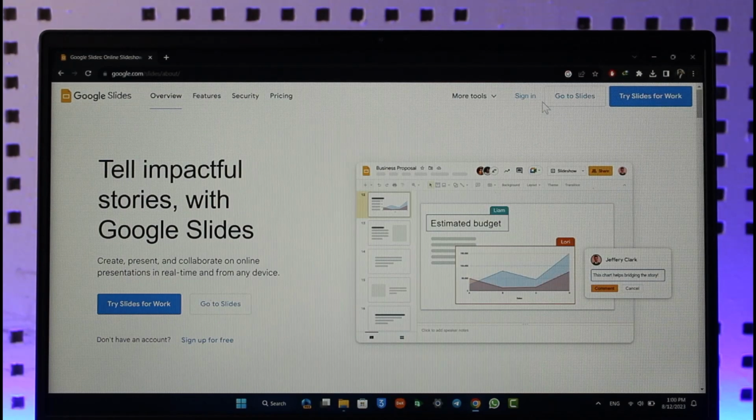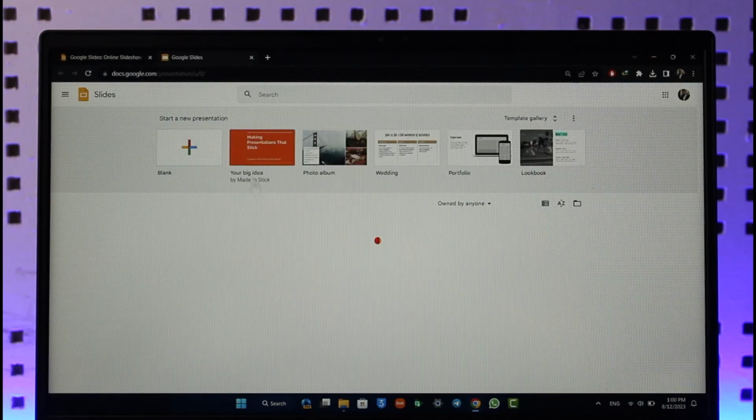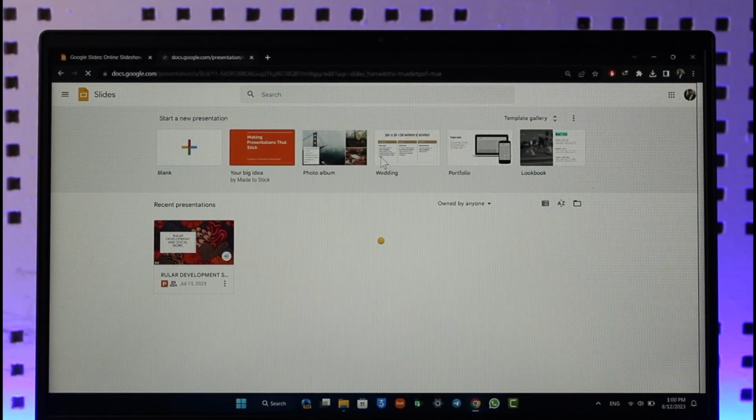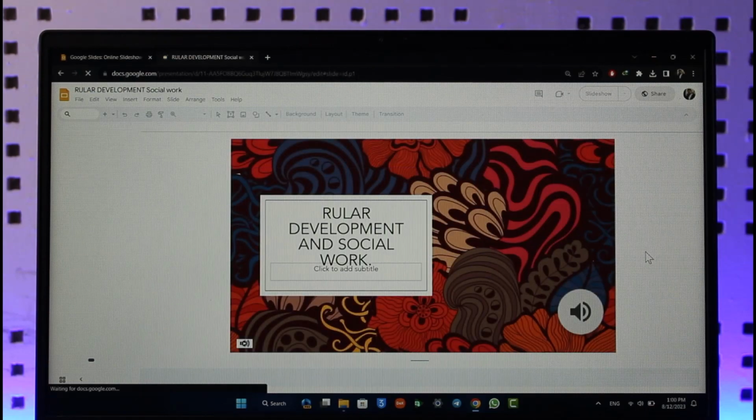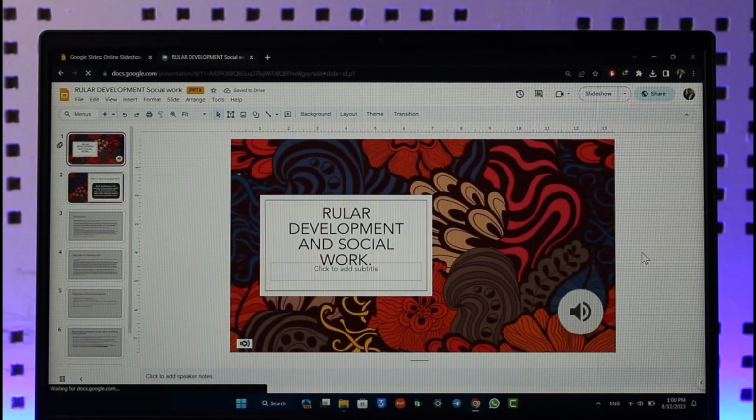Now, the other option is if you want to actually download the slides that you've made, all of the presentations and so on. For this, you can just go to slides here. Once you go to slides over here, you'll be able to see the slides that you've created. And let's say that this is a slide that you want to download, right? It's actually quite simple to download it.